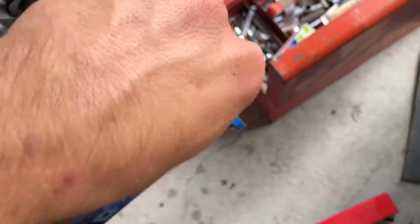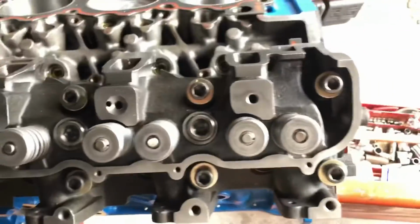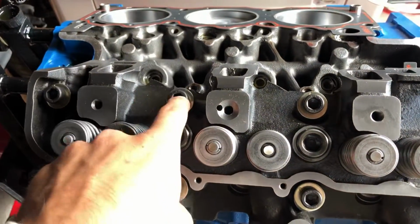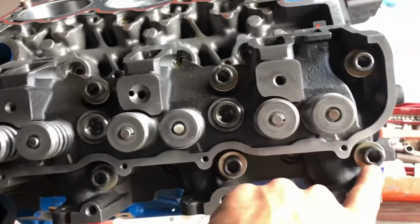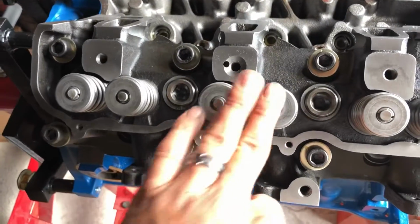So we're going to go ahead and you want to do this in 3 steps till you hit your final torque. And you want to work your way in a crisscross pattern all the way to make sure they go down flat. When we're done with that, we're going to go ahead and slap the other cylinder head on here. And we'll start putting the head bolts in that one too, and then we'll torque them together.